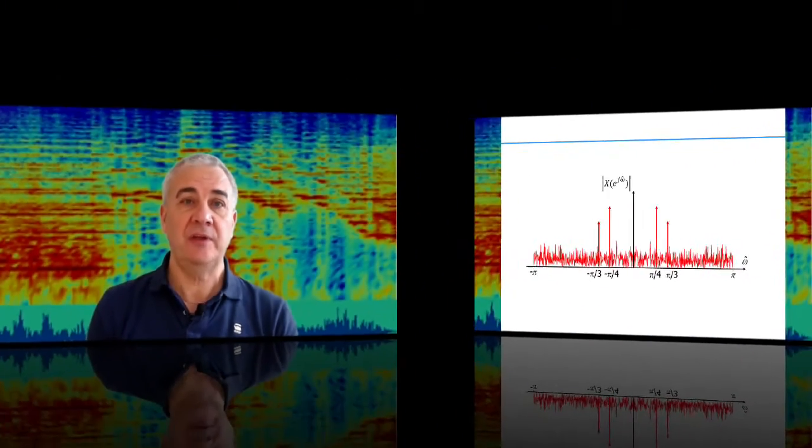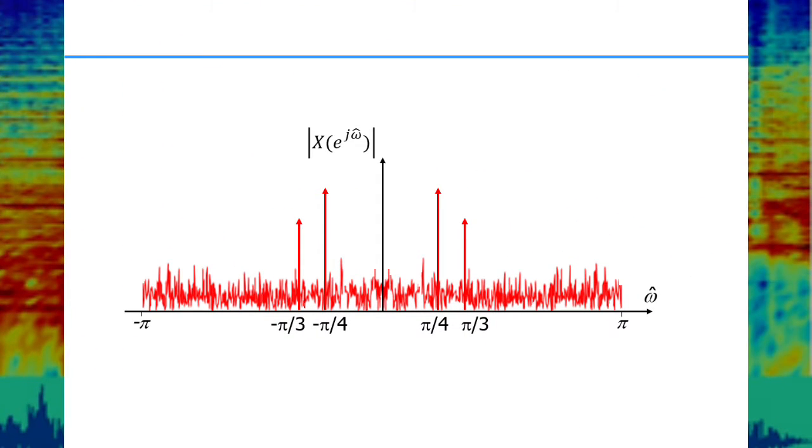Here is the DTFT amplitude spectrum of a signal that contains, first, a typical broadband component composed of many different frequencies, like we have in speech or sensory information. And second, it also contains two sinusoidal components at the frequencies omega is pi over 4 and pi over 3. You see that the DTFT values X of e to the power j omega are indicated with an upward pointing arrow, symbolizing that we're dealing with so-called Dirac impulses or Dirac functions on these digital frequencies.